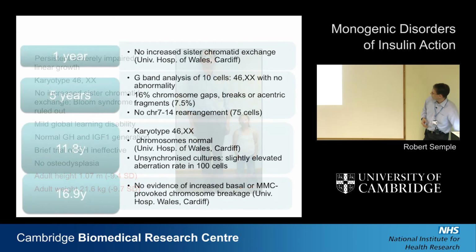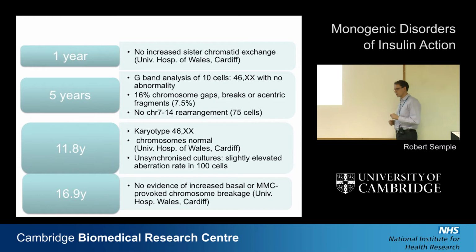The only other clue was that there was some evidence of impaired DNA damage responses. She had no evidence of Bloom syndrome, the prototypic form of primordial dwarfism with abnormal DNA damage responses. But persistently, at several stages of her life, there was evidence of an excess of damaged chromosomes and chromatids. However, that seemed to be reducing with time. It was not diagnostic of any particular disorder, and the tentative conclusion at the time was that there had been some clastogenic insult, a DNA damaging insult in early life, which had gradually disappeared as the lymphocytes had grown older.